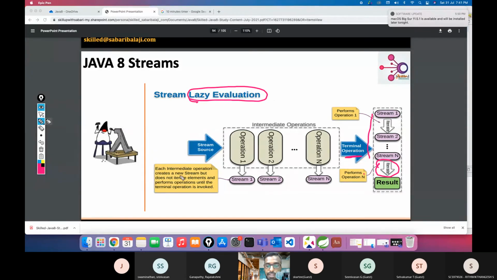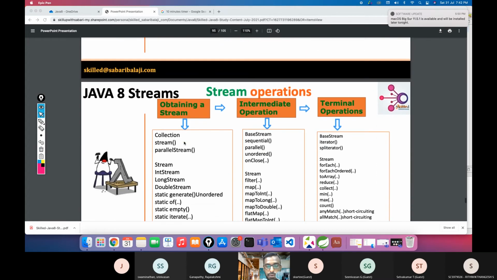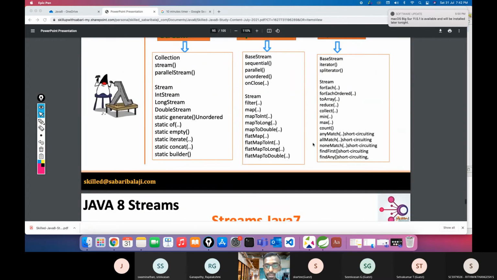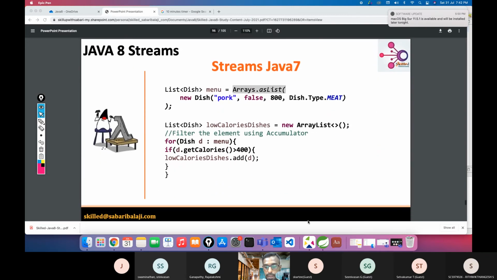Each intermediate operation creates a new stream but does not iterate elements or perform the operation until the terminal operation is invoked. Until then, the intermediate operations will not iterate the elements. Those are a little technical in terms of streams, but I wanted to give you those, and these are the stream methods.